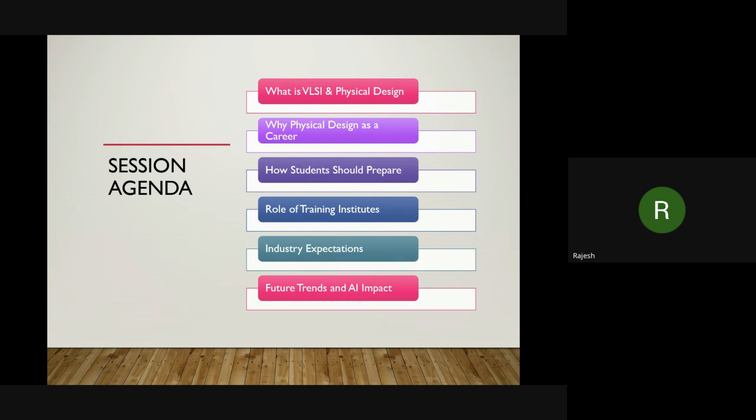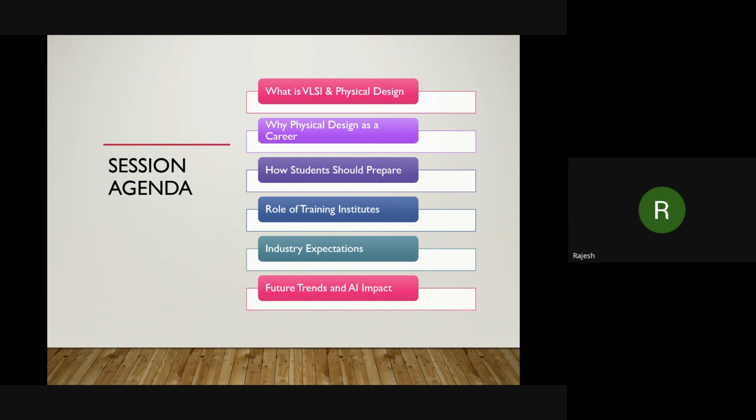These are all the things we are going to discuss today, because I'm assuming a lot of you are recent graduates, or a few of you are looking for courses to take, or are still deciding on something like VLSI and physical design, and thinking about what is inside, how the industry is going in the coming days, and what changes we may expect. So those things we will discuss today.